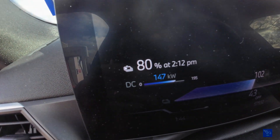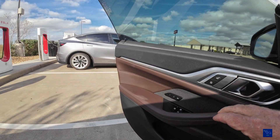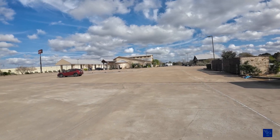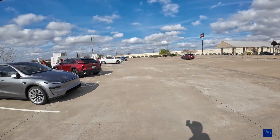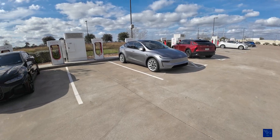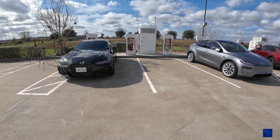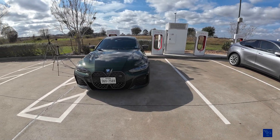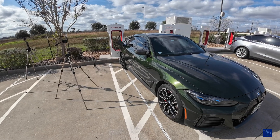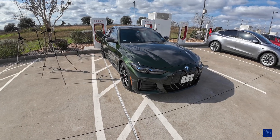I'm doing 148 kilowatts, but I was at a higher state of charge. We're here at this travel center called Kathy's and we've got these superchargers. There's a Lyric taking up two stalls, like I did — trying to do the best he can. The V3 dispensers are offset, so we end up having to block two stalls. I line up the side of the car to the center of the dispensers so I can plug in. I'll insert what a version 4 dispenser site looks like — it's centrally stalled.